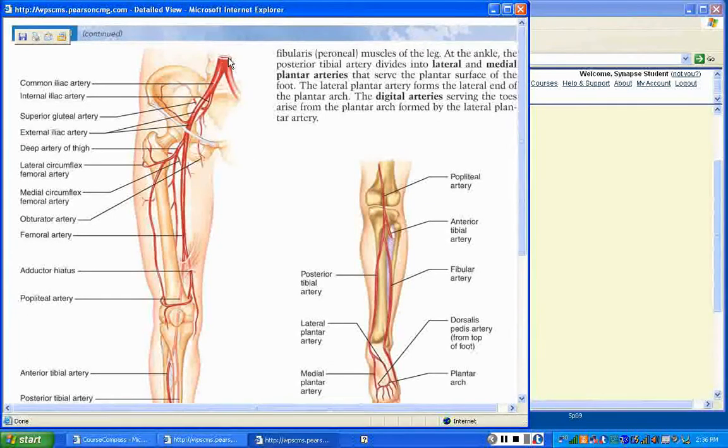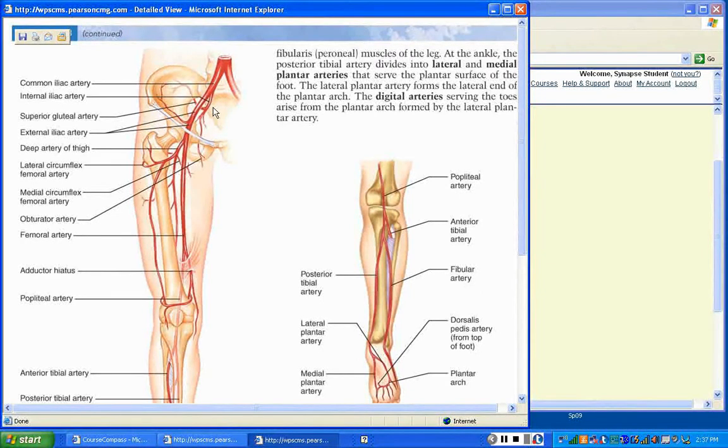Now, that aorta splits, and as we've learned, when blood vessels split, they get new names. So we call them the common iliac arteries. Why? Because they're between the bones called the ilium. So if you will, follow here with me. Notice that the common iliac right here has a little branch that goes inside. Do you guys see that?